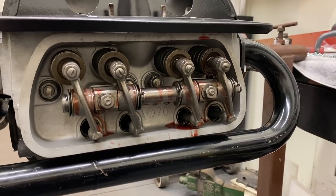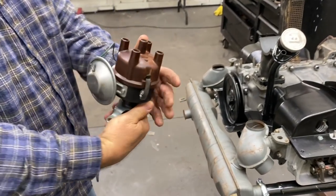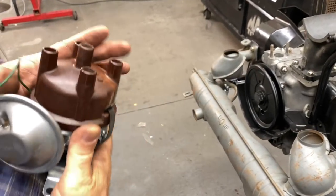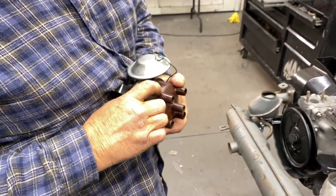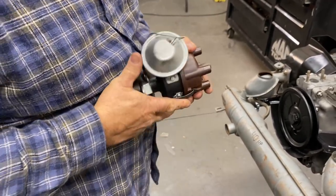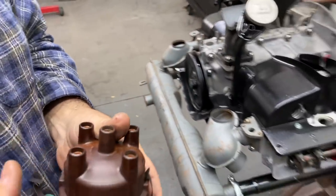All right. So now we're going to take your distributor. Very nicely restored distributor here. Yep. Old school. And we're going to take the cap off. Yeah, the guys over at Vintage Works restored that for me, the carburetor. And move over to the bench.